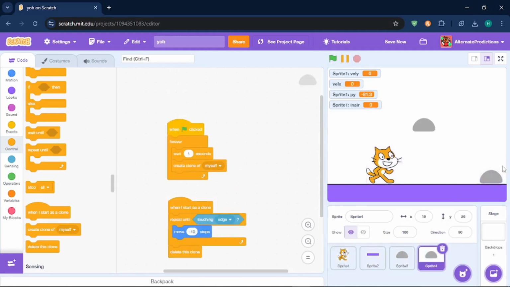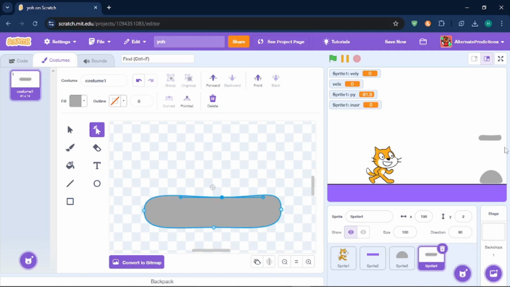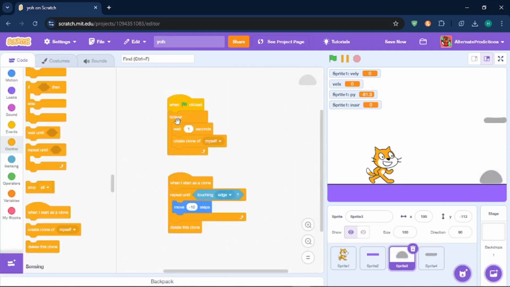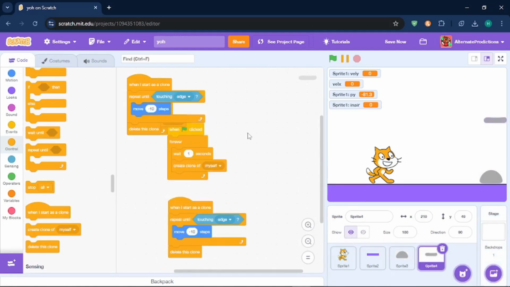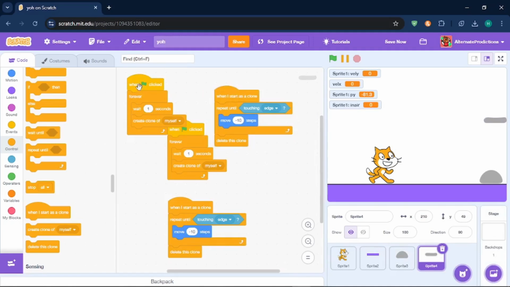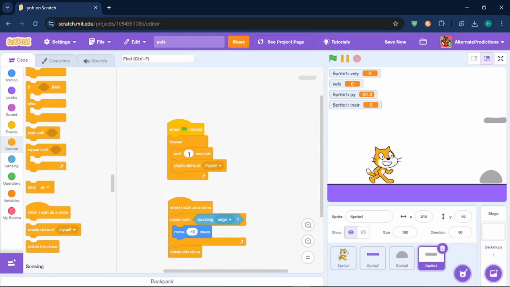And so finally, I'll make another enemy, which is just a rock, but like this. I'll copy all the code from the rock. Oops. And this time it will be wait 2 seconds.